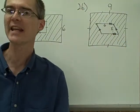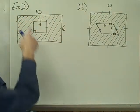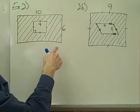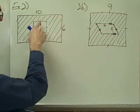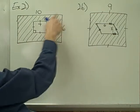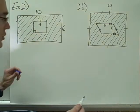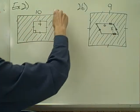Now for shaded area problems — that's when we have figures that look like this. I want to find the area of just the shaded region. Essentially it's a picture of a rectangle that looks like it has a hole cut out of it in the middle. In this case it's a square-shaped hole — I know it's a square because I've got these 4 hash marks on each of the sides. I want to calculate the area of this rectangle minus this square-shaped hole. I'm going to divide this into 2 different areas. Let me call the area of the whole rectangle area 1, and the square hole area 2.